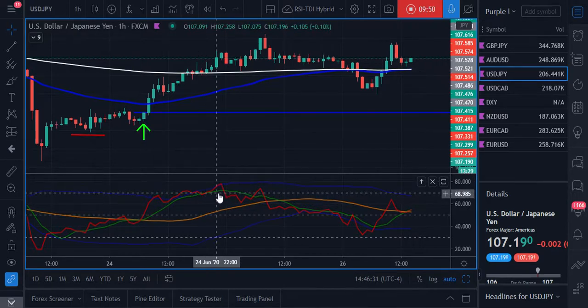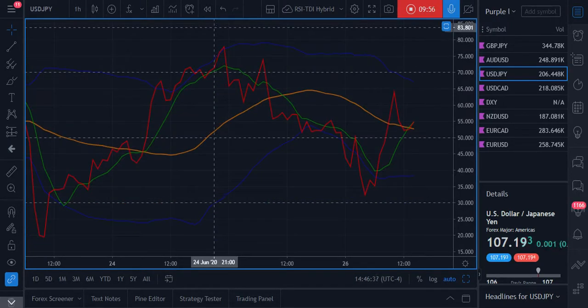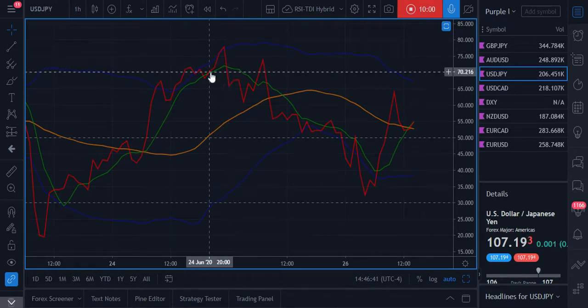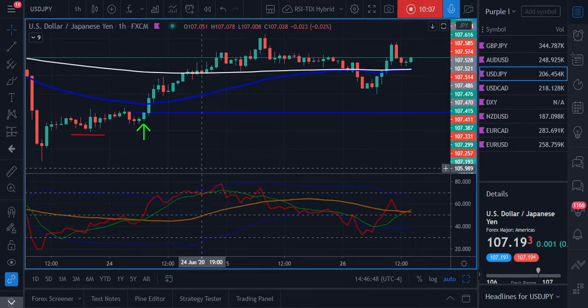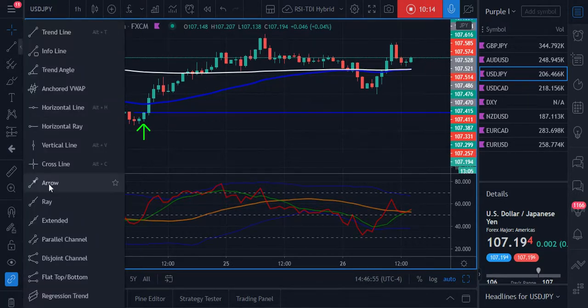Right there is where it crossed. No, right here is where it actually crossed. I don't know if you guys can see that. Hard to see it. Here's the 70 line, and they both crossed right here. June 24th, 2000 hours. So let me go there. Right here is where they cross. So it's telling you to take profit here on this candle. So this is where you would take profit.